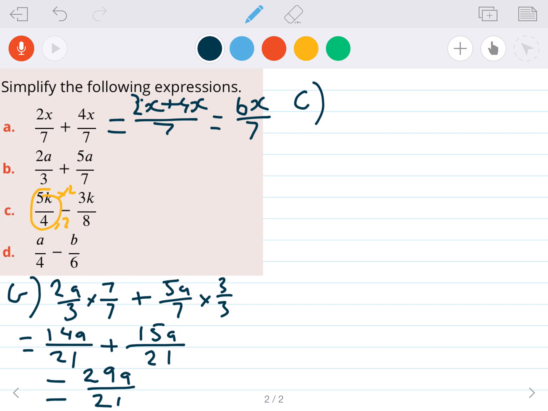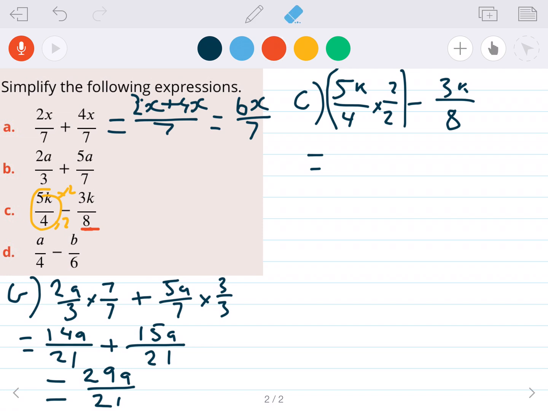So with this here, we get 5k over 4, over 2 over 2, minus 3k over 8. Just putting in brackets there so we know. The reason we don't half this one here is it can end up with a very ugly number on top, and then you essentially got decimals or fractions within your fractions, and that's just a big no-no. So that's why we don't half that second equation there.